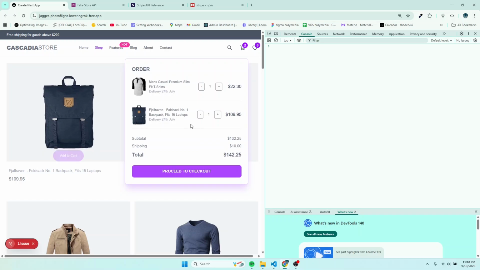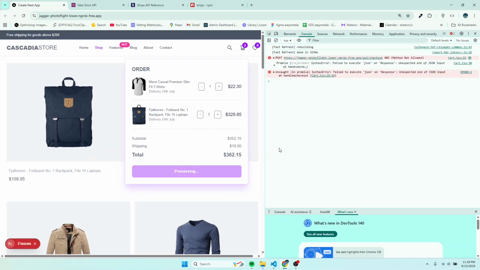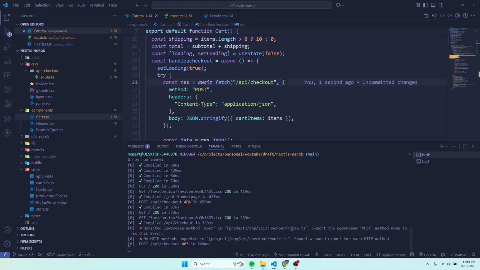Add items. Maybe use the amount of these bags to 3. Then check out. So you see that 405, method not allowed. Okay. So let's do some debugging and see what the issue is.